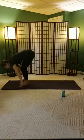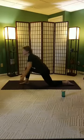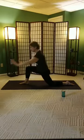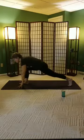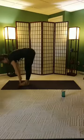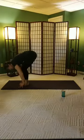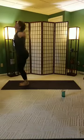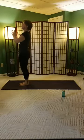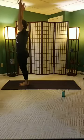Exhale, fingertips and toes in line, left foot back, knee down or not. Inhale, sweep arms up. Exhale slowly, hands down, curl toes, step forward and fold. Inhale, flat back. Exhale, fold. Inhale, sweep the arms, reach up, look up if you wish. Exhale, hands, heart center. Inhale, arms up.